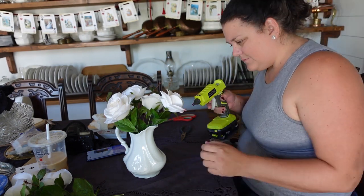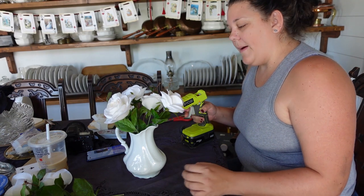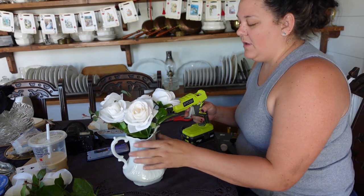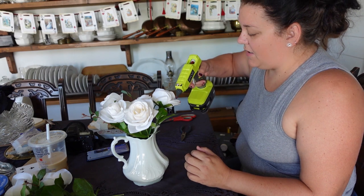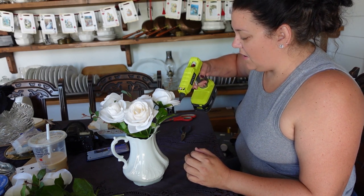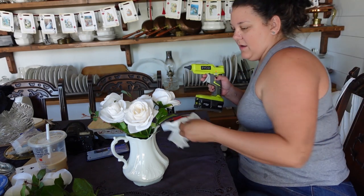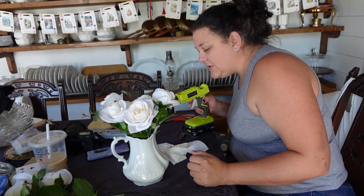I think it's better if you have a low heat gun. Mine is high heat, and so we shall see. It's awful runny, but I'm trying to blow on it as I go, and I don't know. We shall see.